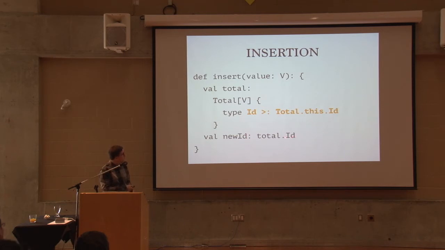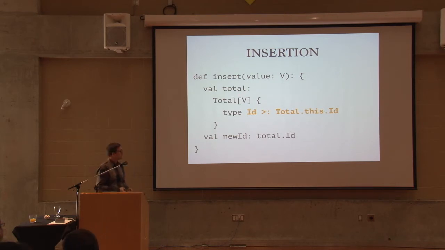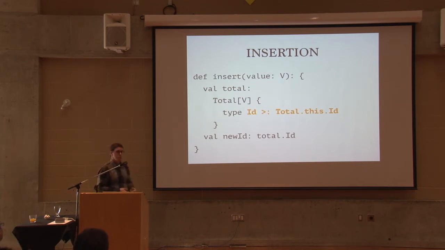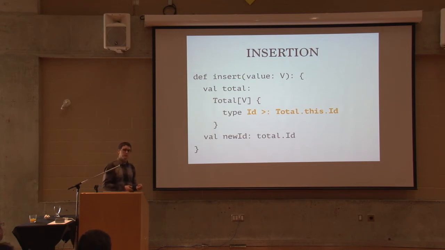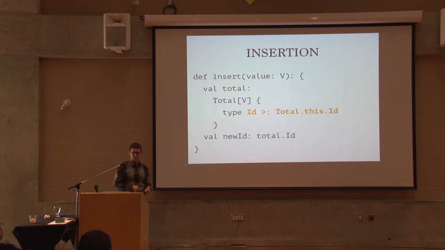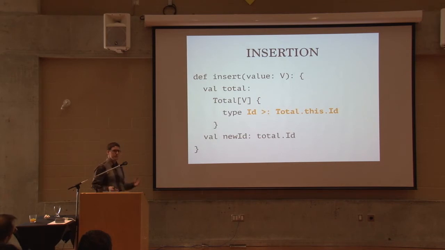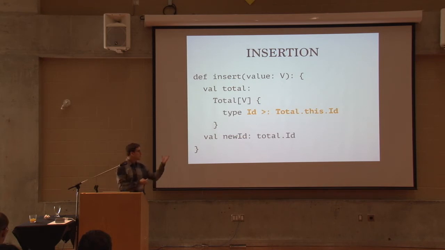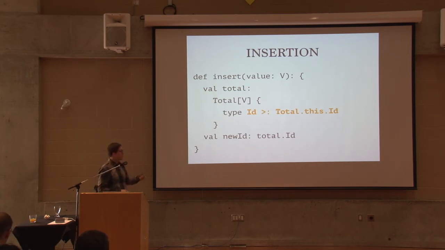Scala allows us to express that pretty easily. What's special about the new total map that's returned is we use a refinement type to talk about its ID type — specifically, we know that the ID type of the new total map will be a supertype of the previous one. This guarantee allows us to reuse all the IDs we had allocated for the previous total map with the returned total map as well. We don't have to invalidate all previous IDs; we just have one more ID to work with.